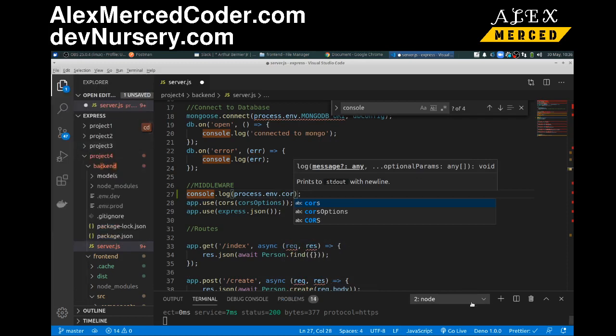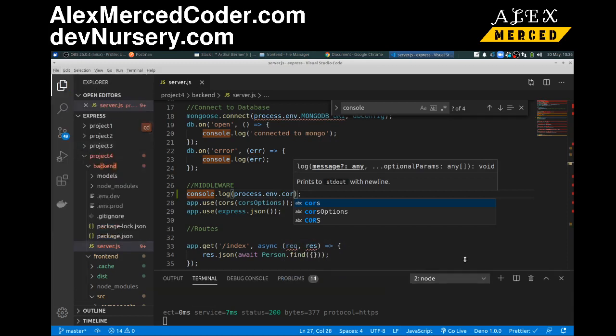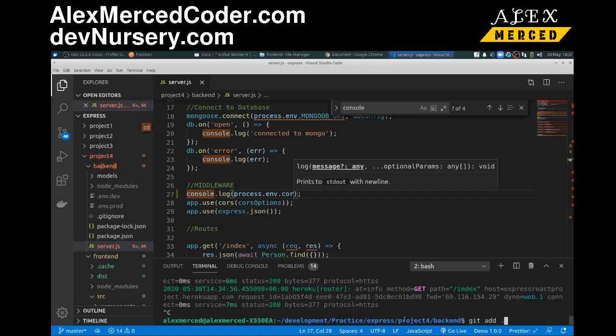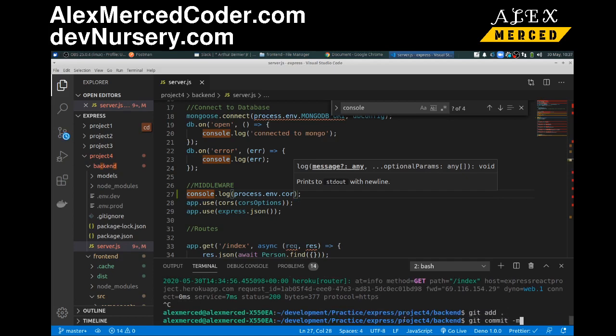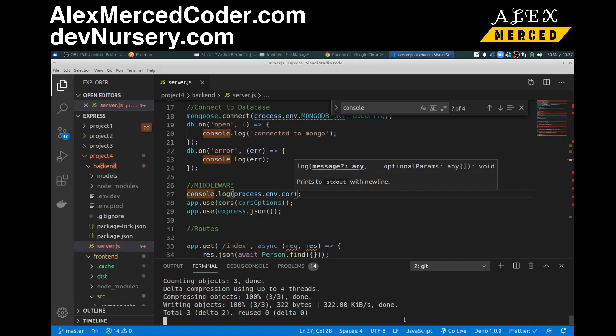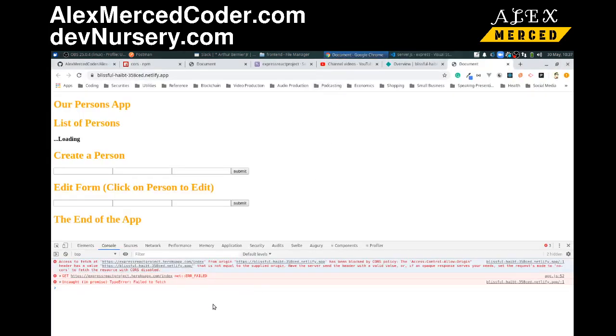Save. I want to git add, git commit -m changes, git push heroku master. Let's find out why it's complaining.